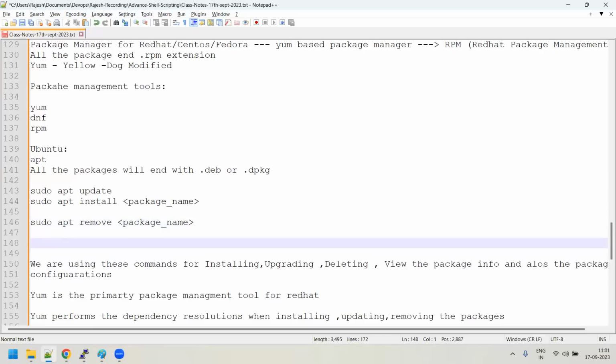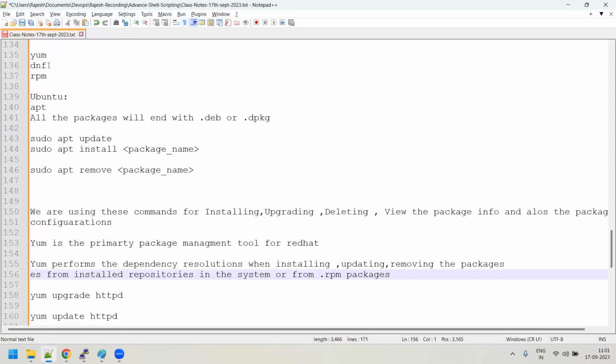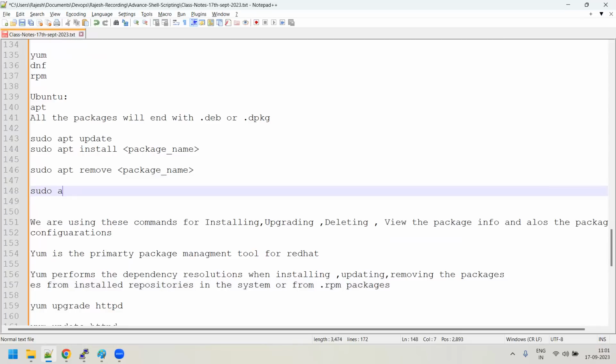Now, sometimes some dependencies will not be removed when you are removing a package. If you want to remove the dependencies too, you have to say sudo apt autoremove. What it will do is remove the dependencies.